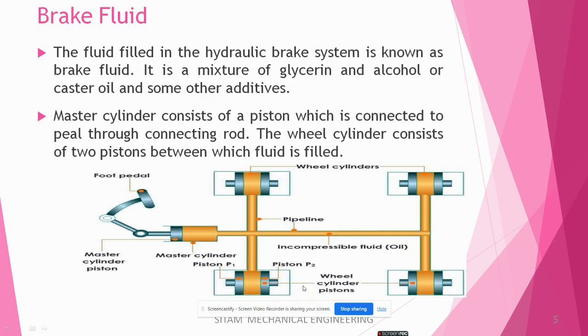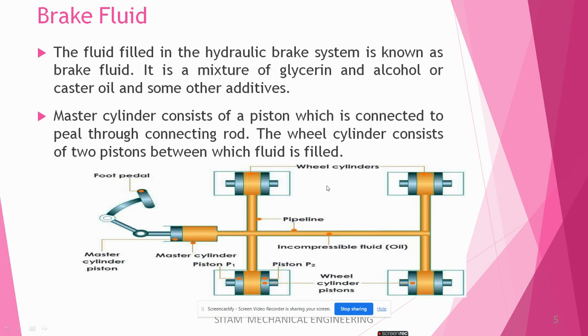Next, we are going to discuss the brake fluid. The fluid filled in the hydraulic brake system is known as brake fluid. It is a mixture of gasoline and alcohol or castor oil and some other additives, and we can use any of these. The master cylinder consists of a piston which is connected to the pedal through the connecting rod. The wheel cylinder consists of two pistons between which the fluid is filled.